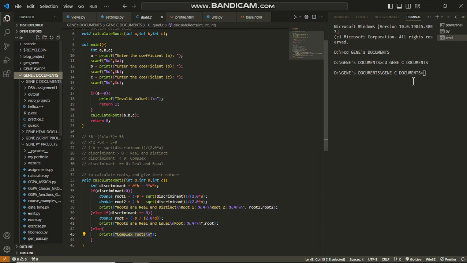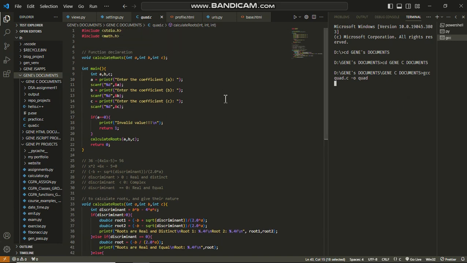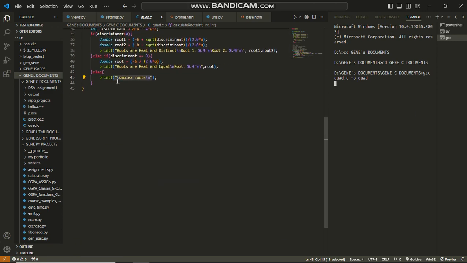So to compile our code, we have to first type the compiler, which in my case I'm using is GCC, and then we are going to state the name of the file, which in my case is quad.c. Then we shall say -o, and then we shall state a letter or a word. Let me just say quad, anything that you may like, and then we shall press enter. If there are any errors, it will tell us in this step that there are some errors to fix. Otherwise, I don't expect there to be any errors.